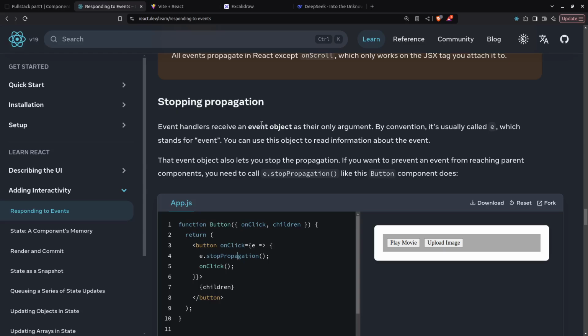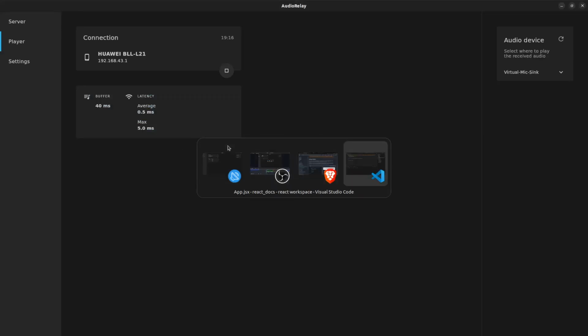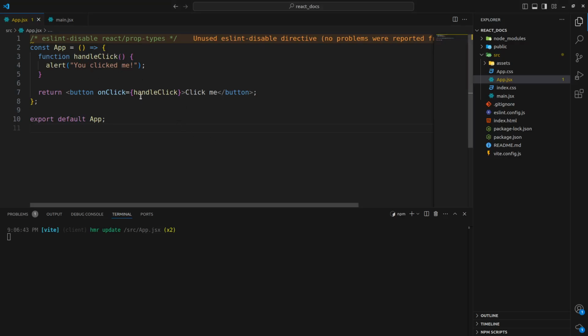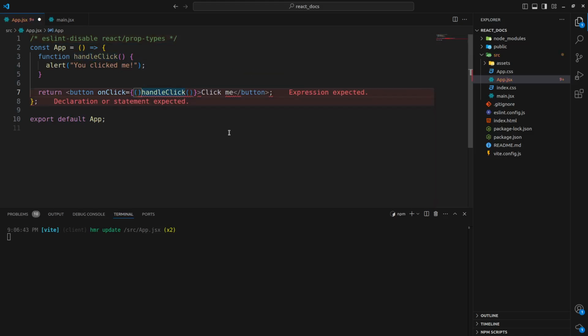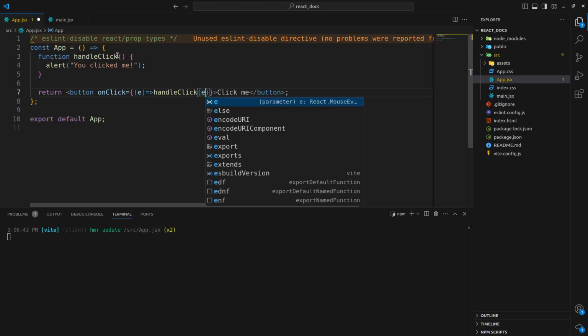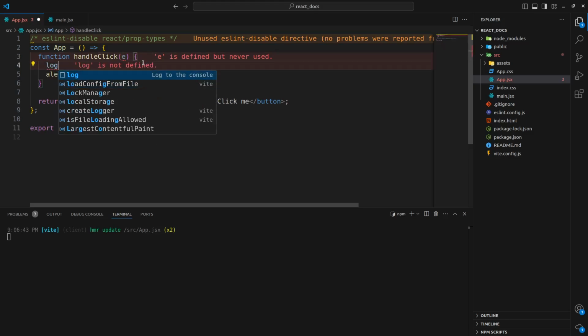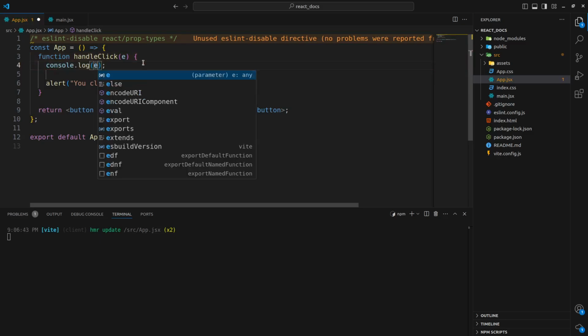The event handler receives an event object. Let's experience this. If we do this directly, it will run immediately, as we know. So we will run an anonymous function. Now we pass a function that will be executed on click, and we pass e, the event, and let's log this e, I mean, see what this e is.